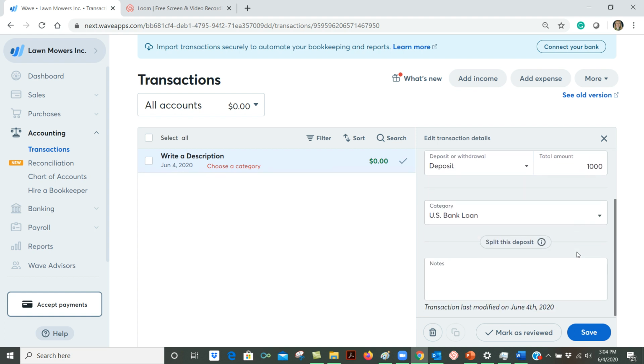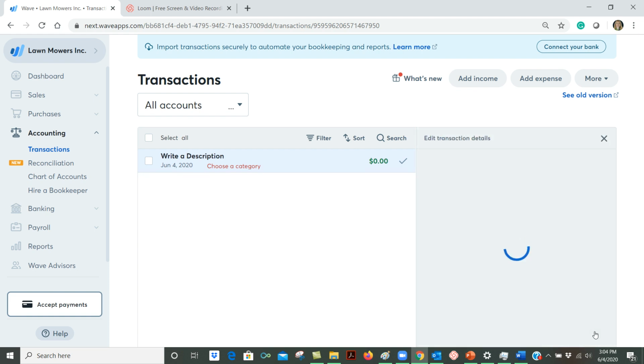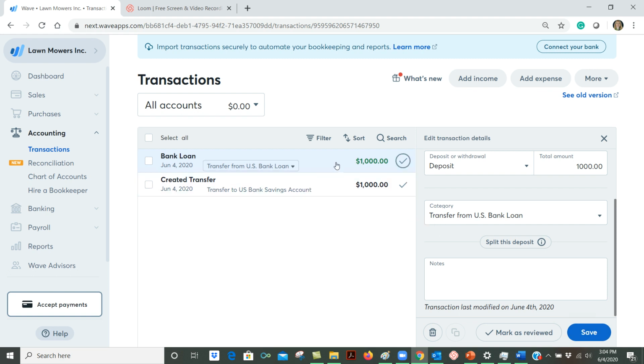So finally, now I'm all done, and to save the transaction, I'll simply click on the Save button. And when I do that, you'll see there are 2 rows here in our transactions ledger. So we have the $1,000 bank loan and then $1,000 going into our savings account.